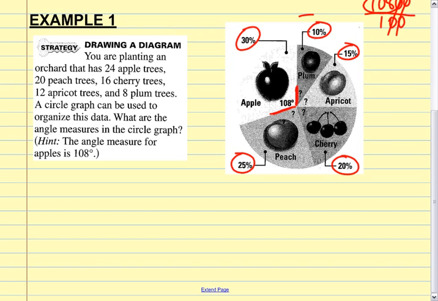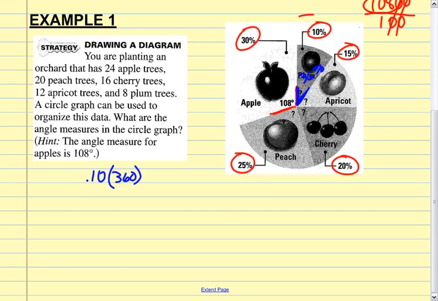Who can tell me what number of degrees plums are? How can I find out how many degrees that is? Aiden? 10% divided by, lining it up. I want us to use that decimal multiply. Let's do that because it's going to be faster for us. What would we do? 0.10 times 360. What is that? Someone tell me. Jenna? 36. So this is 36 degrees.